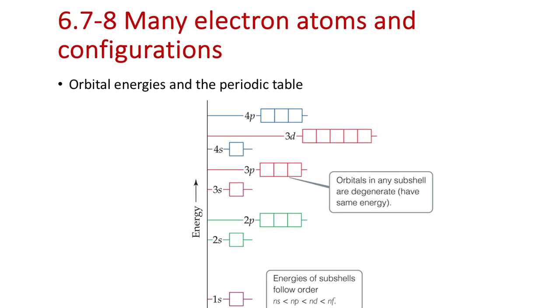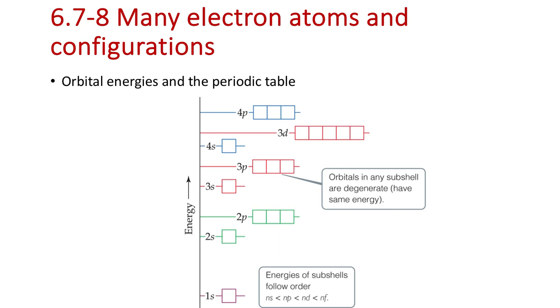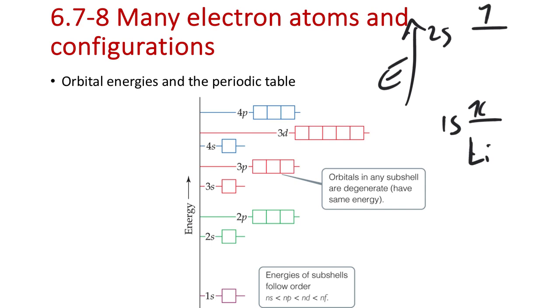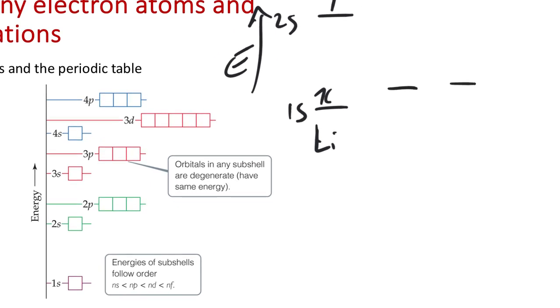Okay, now one way we could be sketching these diagrams becomes a problem with space. If we're looking at, say, lithium, we could have written our diagram vertically instead of horizontally. When I'm thinking 1s and 2s, it might make slightly more sense if we're thinking 1s to 2s to the 2p subshells having different energies. And if we want to think of energy this way, we might think of placing our diagram vertically. Now, it would make most diagrams take up too much space. We often don't do this. We usually prefer to go this way, but whenever we write the 1s and the 2s, you have to be thinking that our energy is increasing for those subshells.